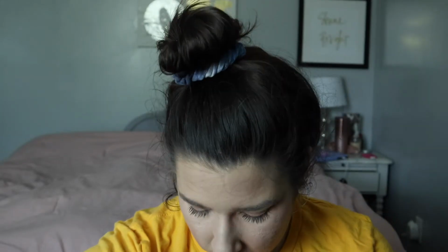I don't even know where to start, but I guess the first thing I was working on is this Rare Beauty liquid blush in Grace. I have made progress on this. I did remove the stopper. Everyone says don't remove the stopper, but I did it, and I'm not really mad about it, I just have to put it on my hand. A lot of people say it gets a weird texture, and I kind of saw that, not at first, but after maybe a couple weeks. I don't know why, but as long as I put it on my hand, it's fine.